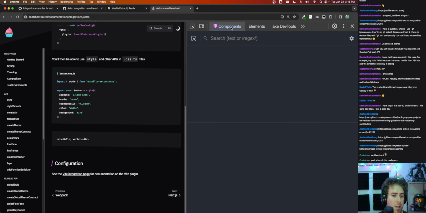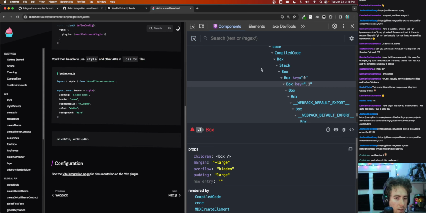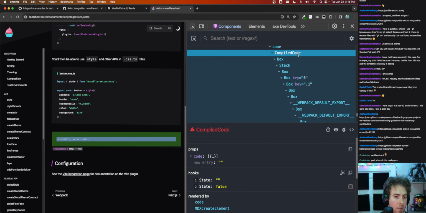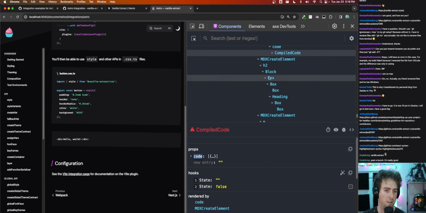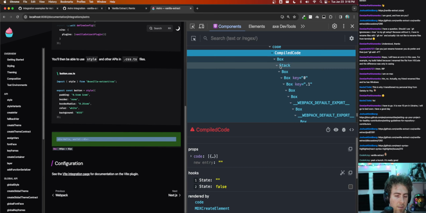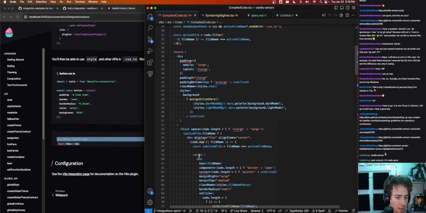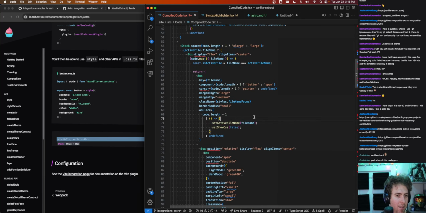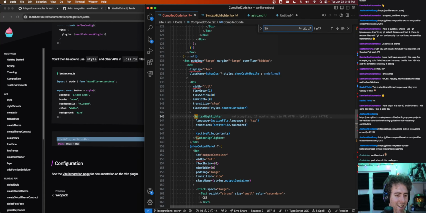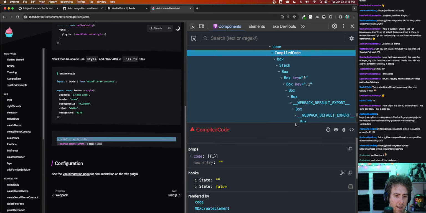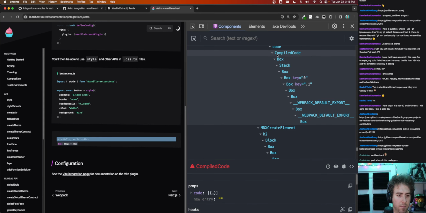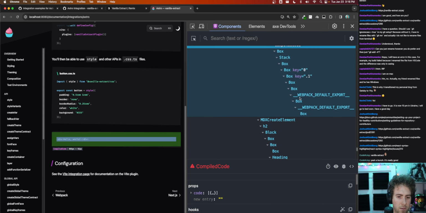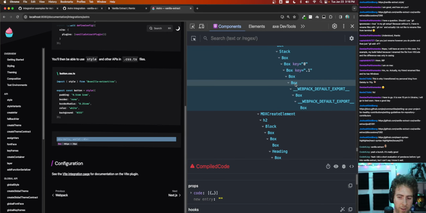Actually, if I look at the React component DevTools, I can see compiled code. So it is compiled code, which is nice. Box, stack, box. Here's syntax. So it'll be a bunch of boxes and then the syntax highlighter. Come on. Really? Nothing? Just boxes?